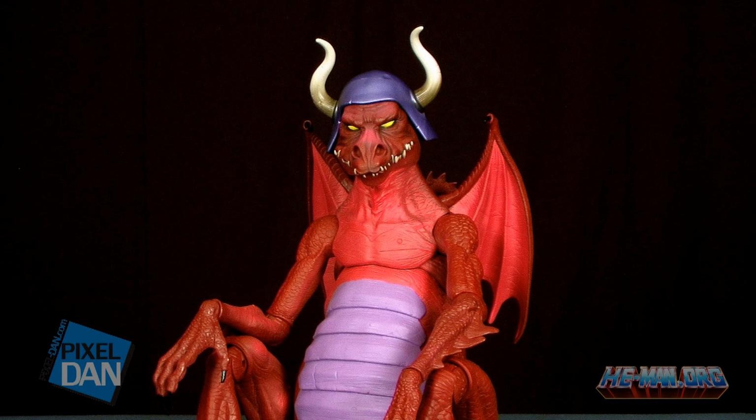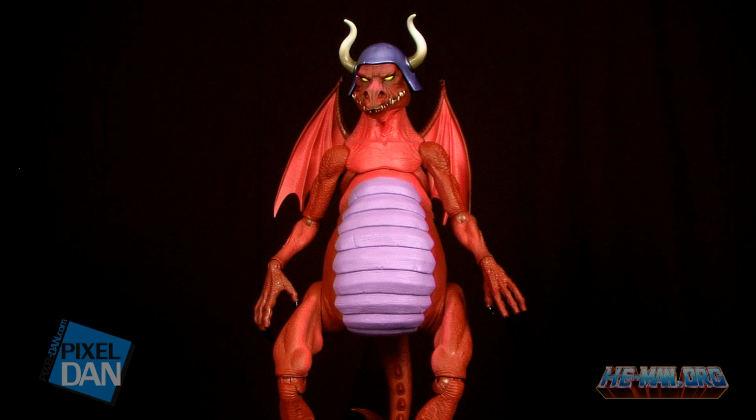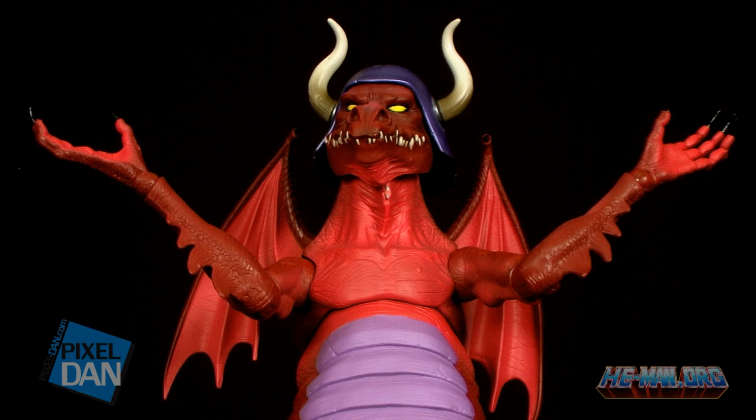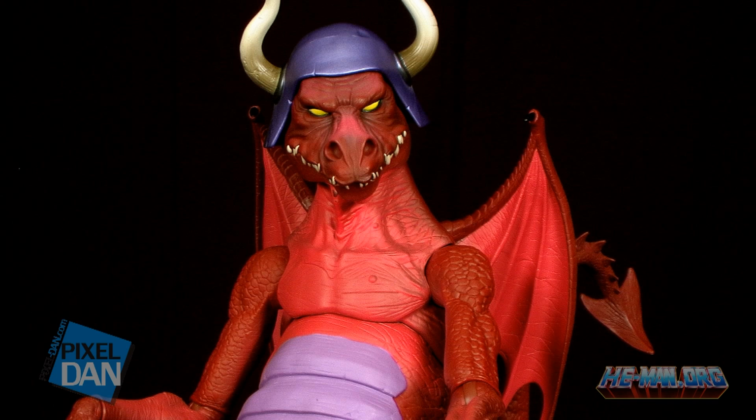As I stated in the beginning, this character has received requests from fans for many years now. He is probably one of the more iconic characters from the classic cartoon that has never seen toy form before, so it's pretty amazing knowing that we now have one. Especially one that is done in such a large scale, with such a great sculpt and amount of articulation. He's a dream figure for many Masters of the Universe fans. And while some folks did hope to see him in his mini-comic green color, I think this at least gives the option of a repaint at some point down the road. I can imagine that most collectors are going to be very happy to add this guy to their Masters collections. I know I, for one, am stoked to finally have the oldest and wisest of the dragons in action figure form.